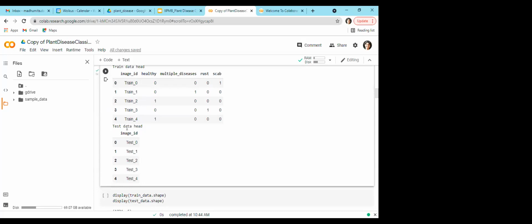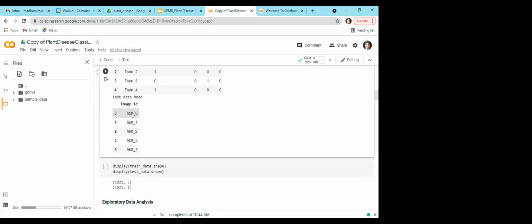In test data, you only get IDs of the image. I have actually taken this data from Kaggle. I will show you at the end of the session. It's an open source platform where people share data, and then data scientists and AI people can go and participate. They sometimes have competitions, and they give you this training data and test data. You can train your model, then send your output on the test data. The one who has the best wins. So that's why you don't see any results here, because this was for a test purpose.